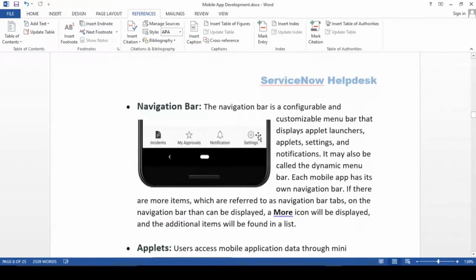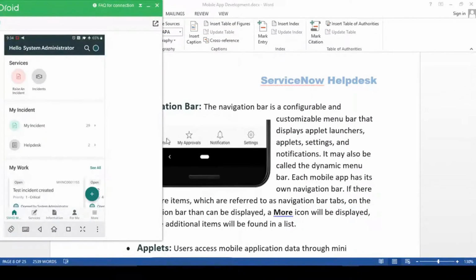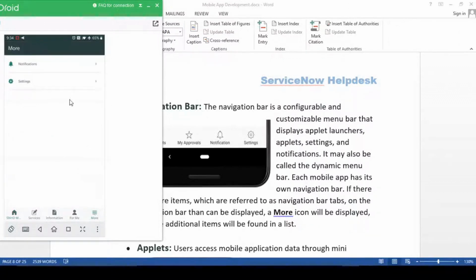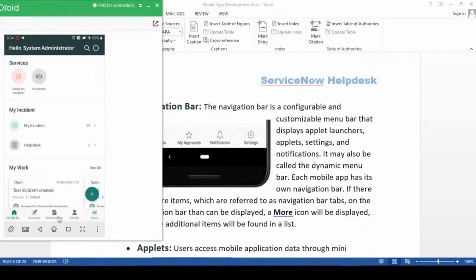So this is the navigation bar I was talking about. This is also configurable, and right now it is displaying 4. Let me open my one. Right now it is displaying 5. As you can see here, if you are having a navigation bar with more than 4, then it will display in the more section. Automatically it will display. If you are having less, then it will display over here. If you are having 4 or 5, here it will come, but if you are exceeding 5, then by default it will convert to more. Fine, so we can configure this one also.